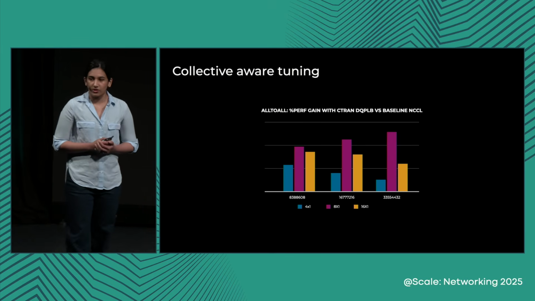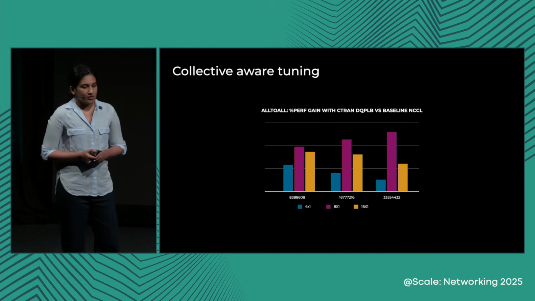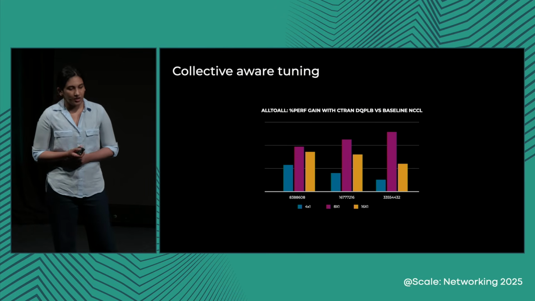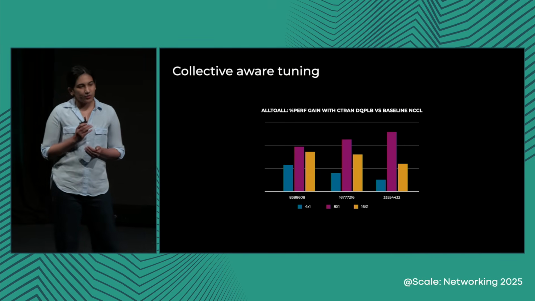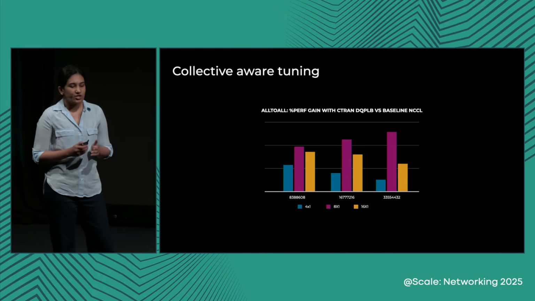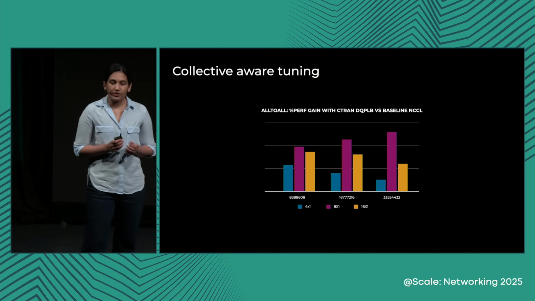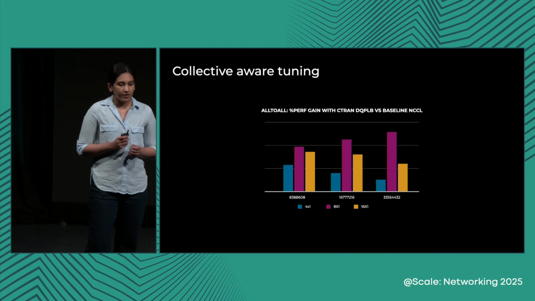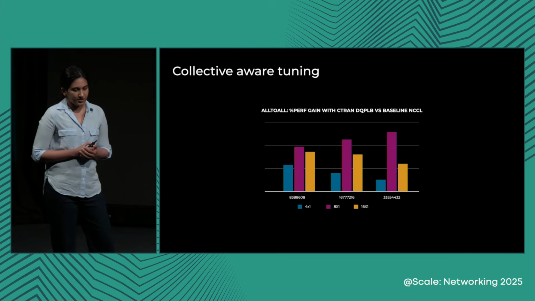So we also tuned our transport configurations by taking the nature of collectives into account. Let's take all-to-all as an example. It's the most bandwidth-intensive collective because every GPU is talking to every other GPU. The pure zero-copy implementation removes the copy overhead, but can potentially cause network congestion at the receiver end, or in the worst case, cause packet drops as well. By carefully tuning the transport parameters, we are able to achieve a good balance of throughput without flooding our network.